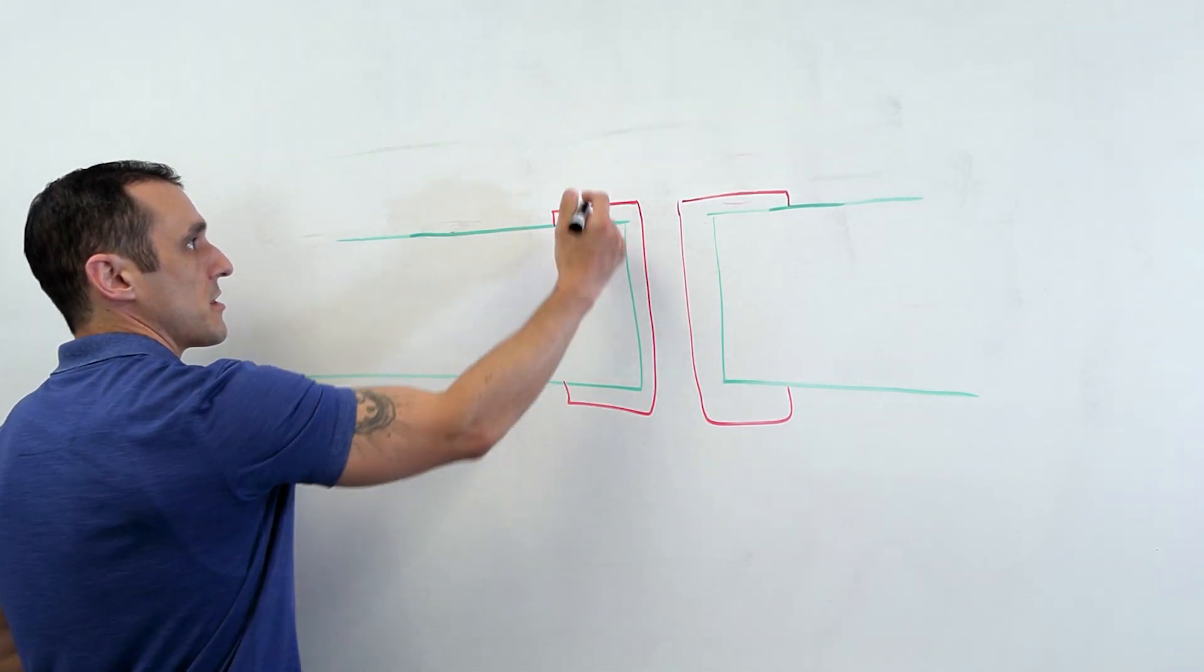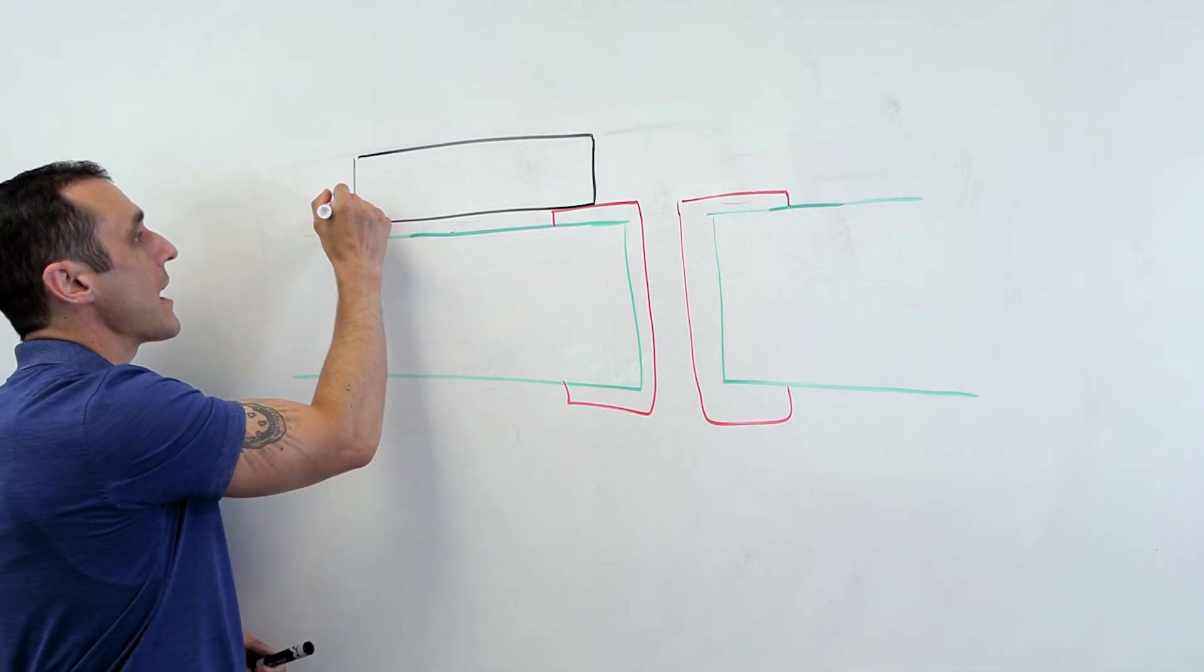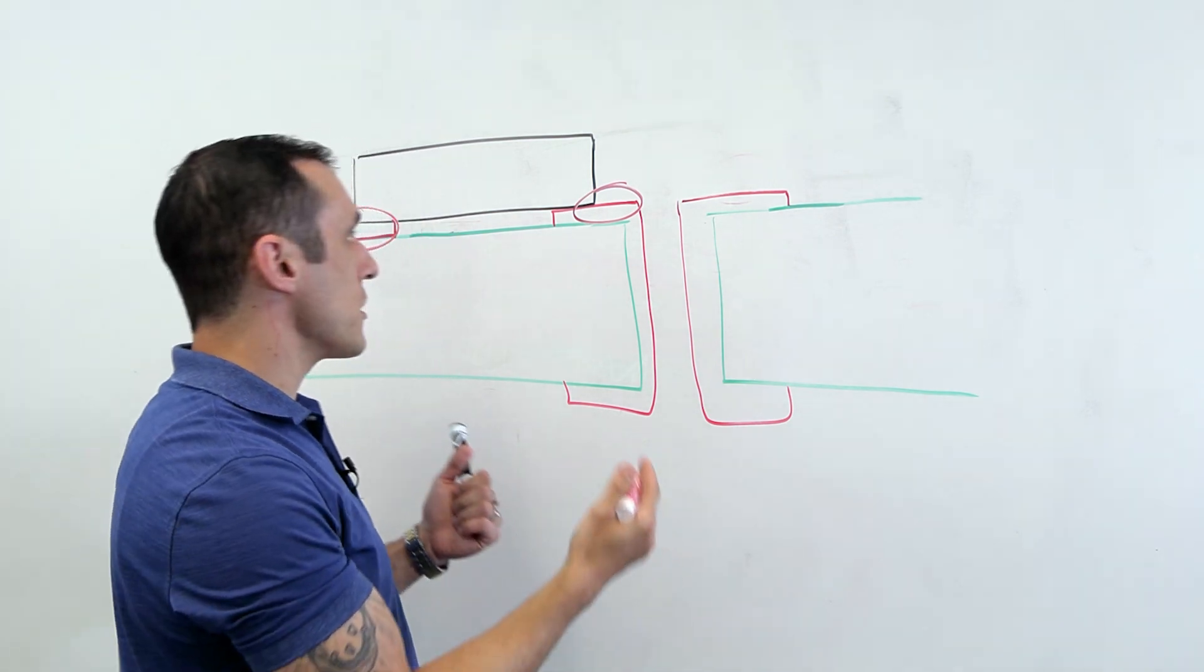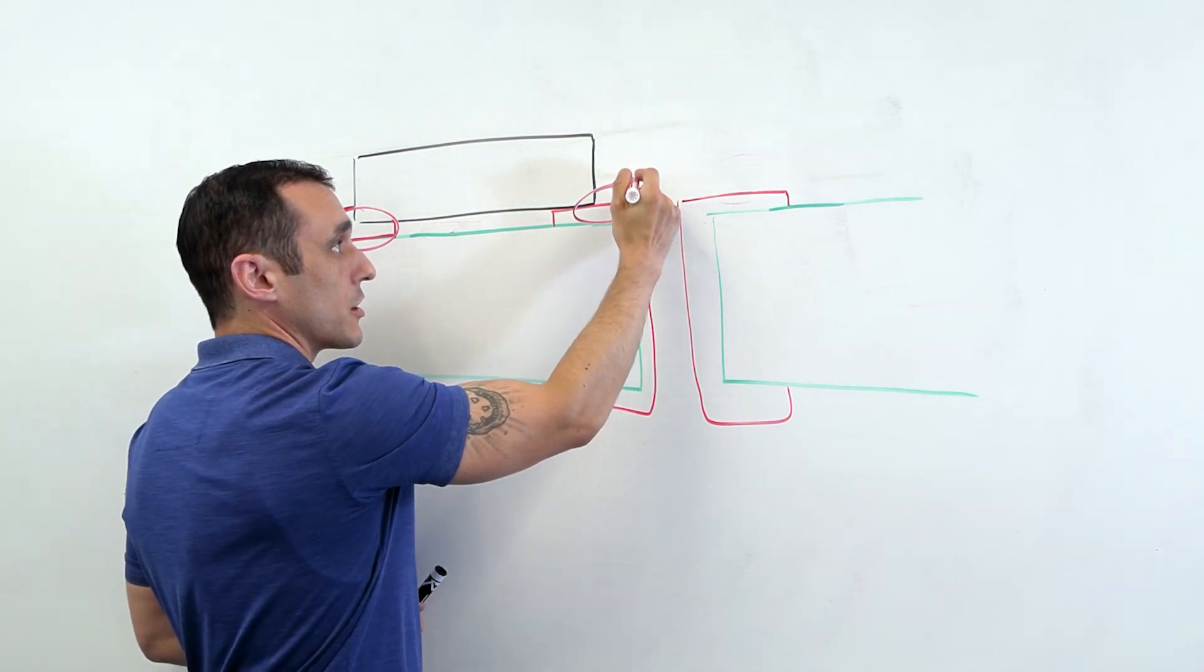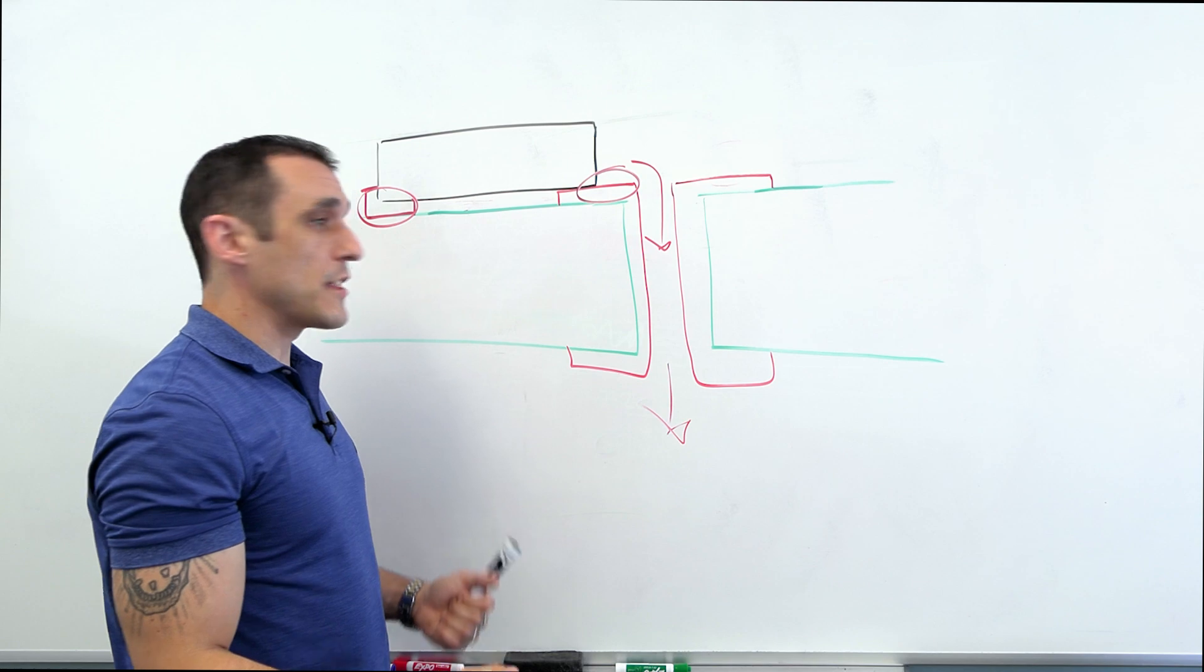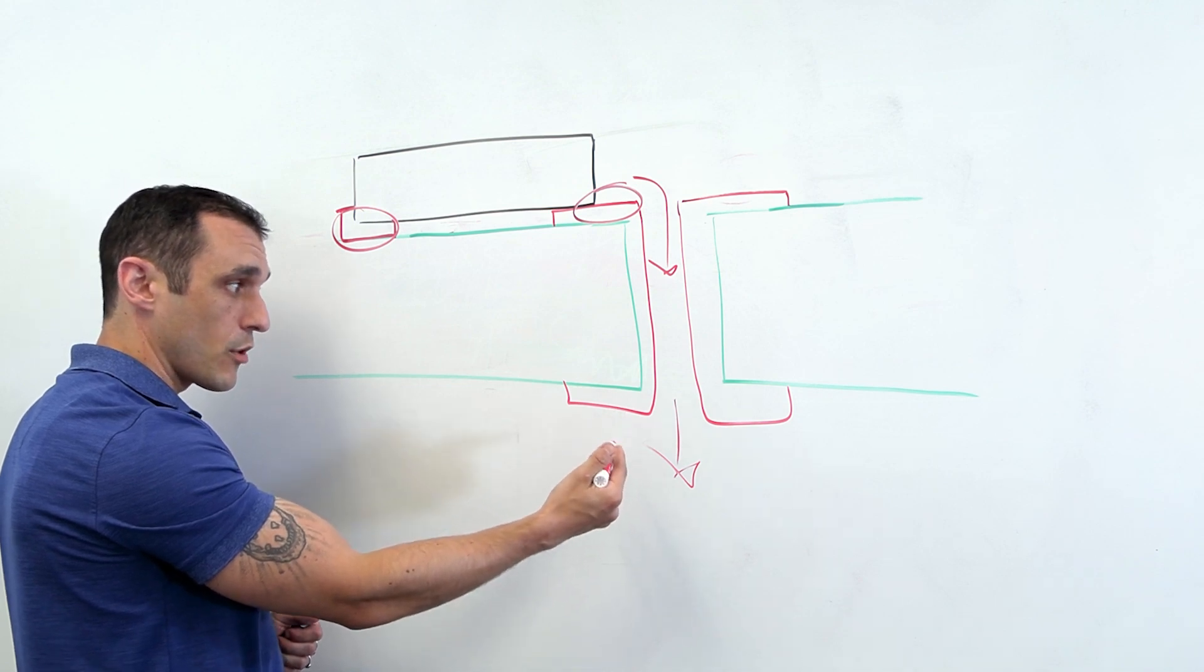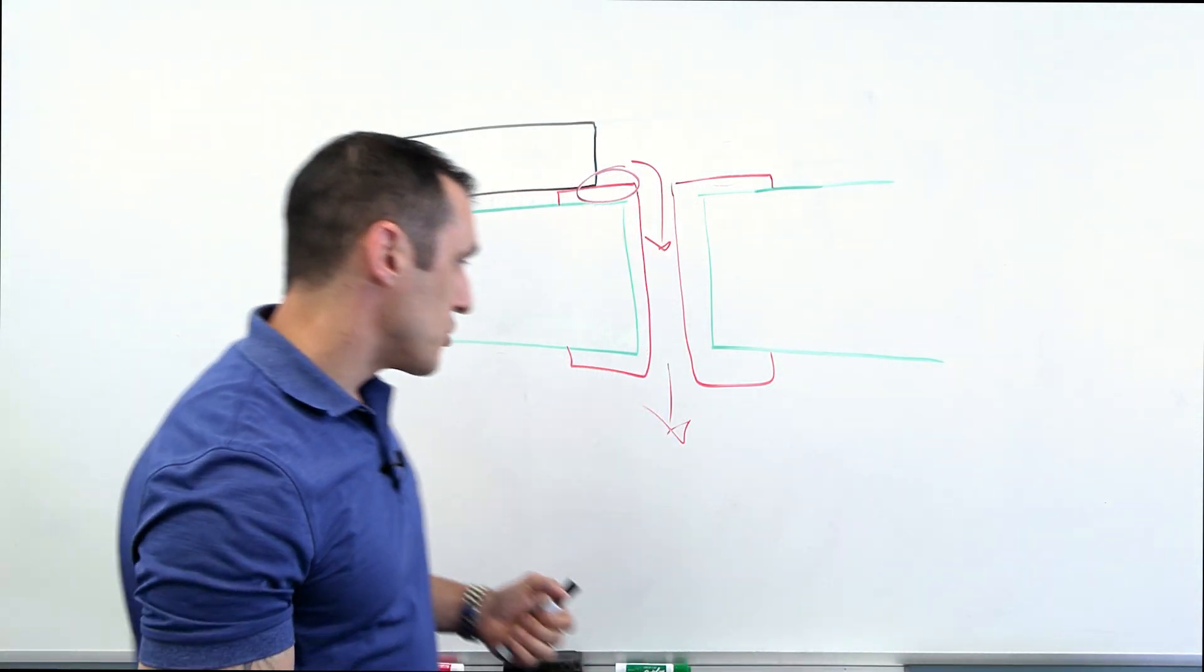So I've redrawn this really quick just to illustrate something. Let's just suppose that my component body is like this and I've got my other pad back here on this side and we're going to be soldering right here and then we're going to be soldering right here. Well, what should be the obvious danger with this via? If we're doing via in pad and there is literally a via in the pad where I'm soldering, there is of course a risk that some of this solder ends up flowing through the via and then ends up somewhere here on the back of the board during assembly. Now that's generally a bad thing. The reason that's a bad thing is because if there's some other components on this other side of the board, there's a risk that that solder will then solidify over on this other side of the board and then create a bridge between those components and maybe this net. So you then create a short circuit. So generally a bad thing.